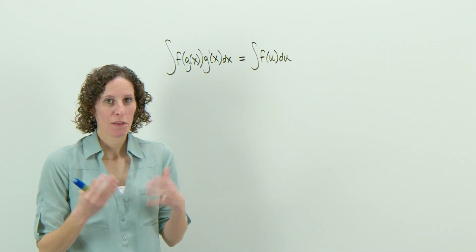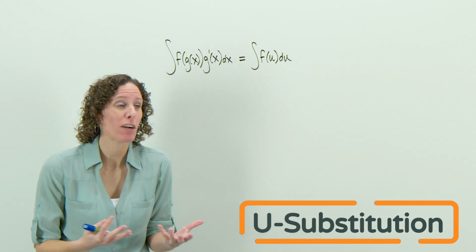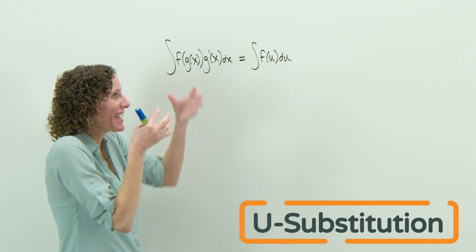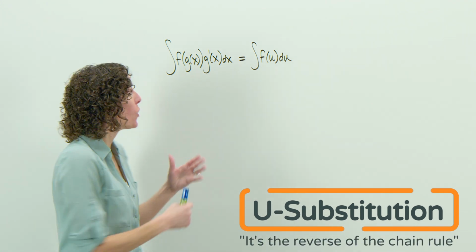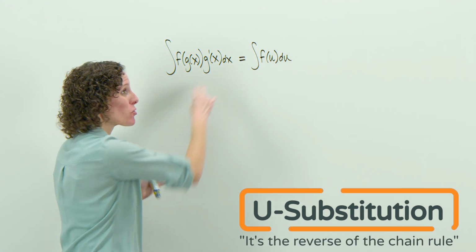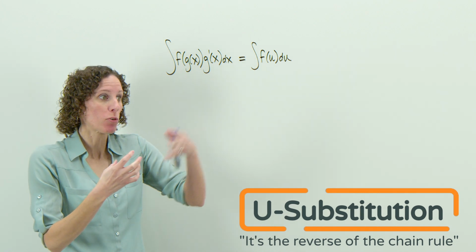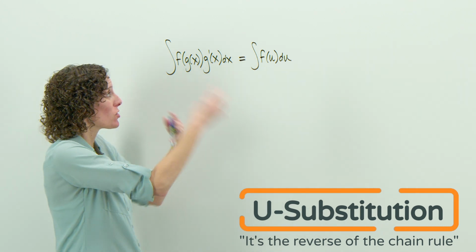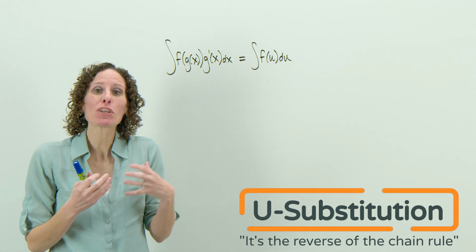Let's find out. All right, so U substitution is the way we deal with composite functions. So we've got a function inside of another function. But more importantly, it's the reverse of the chain rule, where we've got this inside piece and the derivative on the outside. Just like we saw when we would rewrite and then multiply by the derivative of the inside, we're going to do the opposite operation, but it's way too complicated. So instead we're going to use a substitution.